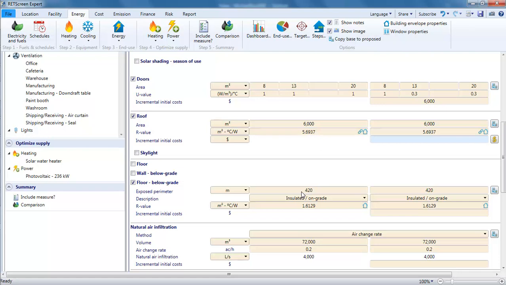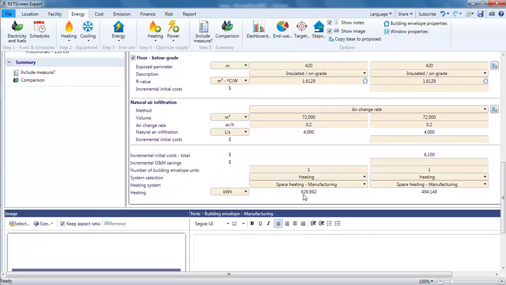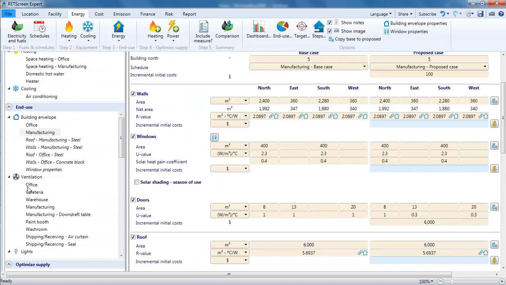Once the characteristics of the envelope have been specified, RETScreen is able to calculate the heating and cooling requirements for the space. This appears at the very bottom of the form. The results are given in kilowatt hours, but do not assume that this is an electric load, or indeed any measure of fuel consumption. Rather, they are the thermal energy requirements. The heating and cooling systems that are used to meet these requirements are selected from the drop-down lists at the bottom of the form. The ventilation requirements for the space are specified in the ventilation form.